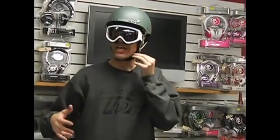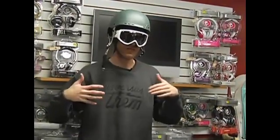So everything kind of fits together, and helmet companies realize that now, because they're making their helmets so they work well with having your beanie and goggles underneath as opposed to only having it on the outside. And that's pretty much how you go through and pick out a helmet, even if you do want to wear it with your beanie and goggles underneath.